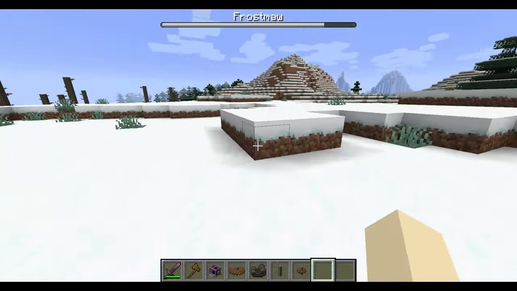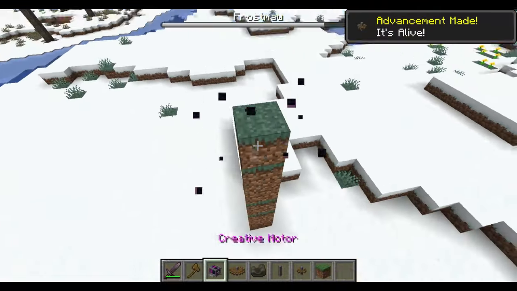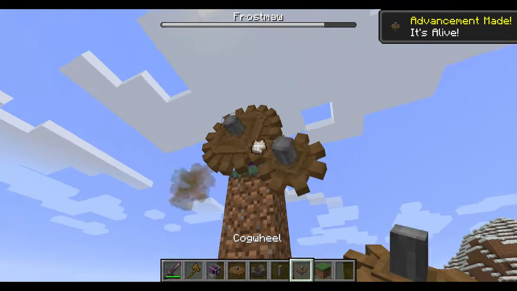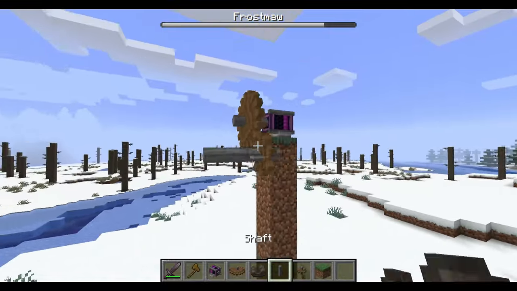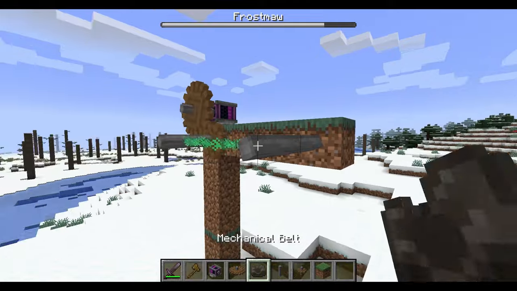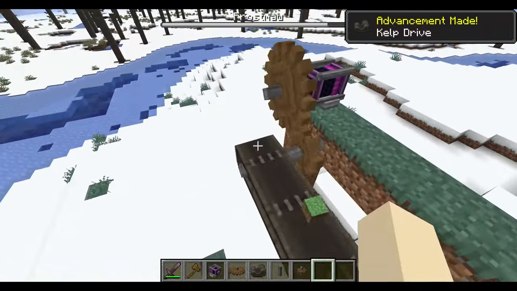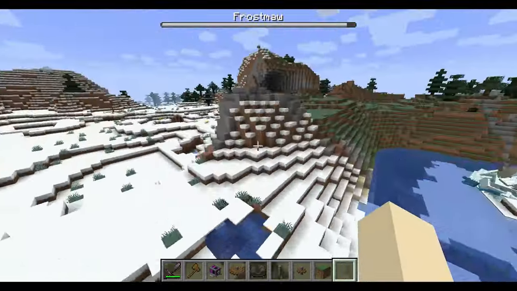Let me just show you guys how this thing works. Let me just build something really quickly. This is a really simple thing. It's something really cool you can do with this update. So if we put items on it, it's gonna move. So yeah, that's also another really cool feature of this update.